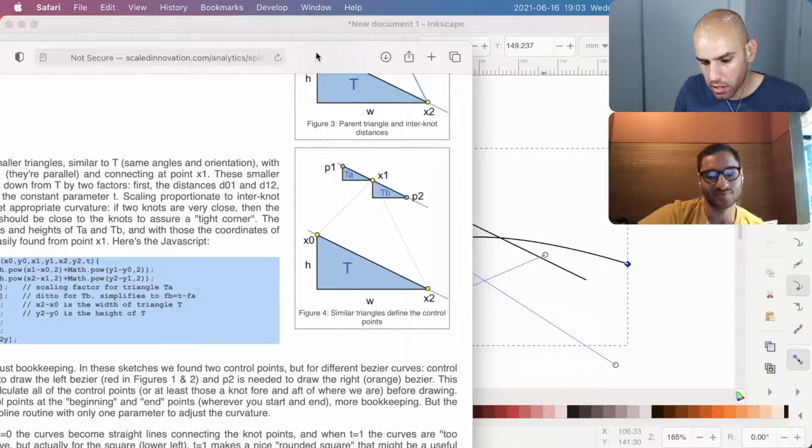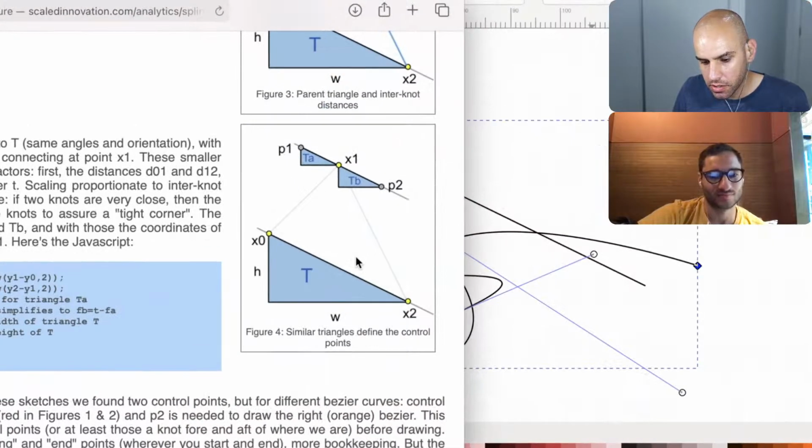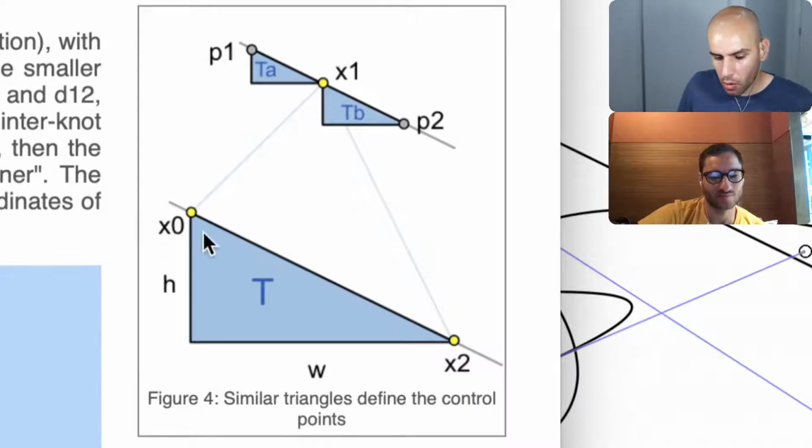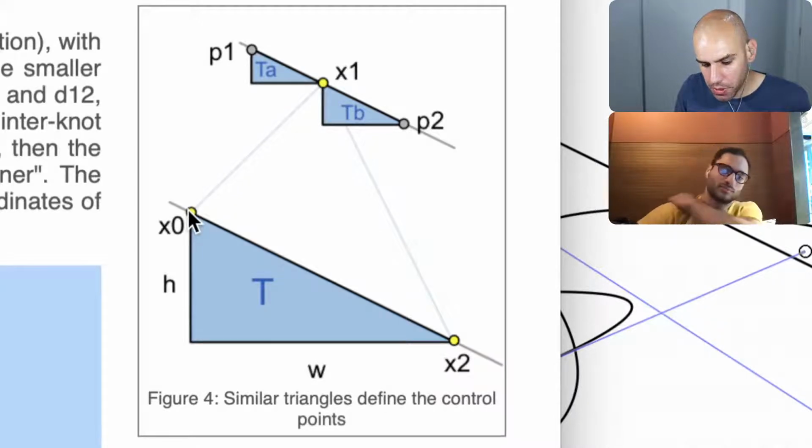So how do we compute these points? Let's look at this drawing, because this drawing is the key for understanding how the mathematics of this will work. So points x0, x1, and x2 are our points A, B, C from before. These are the points we collected from your mouse. And we don't have a curve yet. We are about to compute the handles for drawing the curve. So the way that this works is, first you have to compute the distances between x0, x1, and x1, x2.